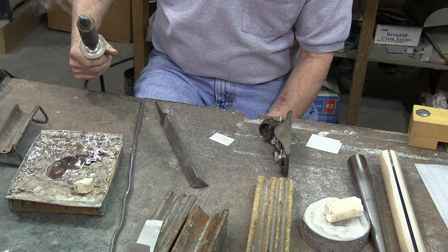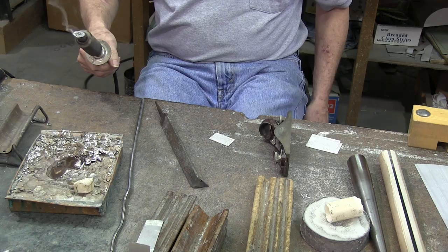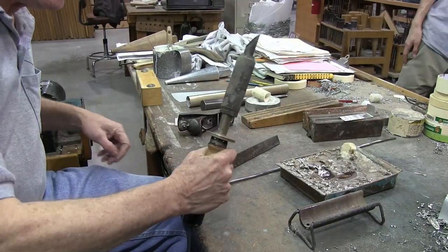You can see that the iron is starting to get warm now, and I'm going to file it and make it a little smoother, and then we'll be almost ready to build a pipe.